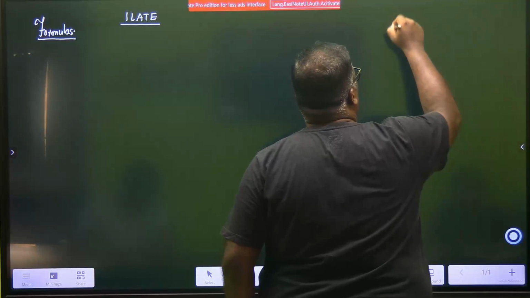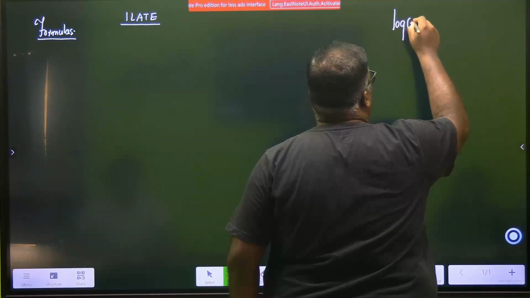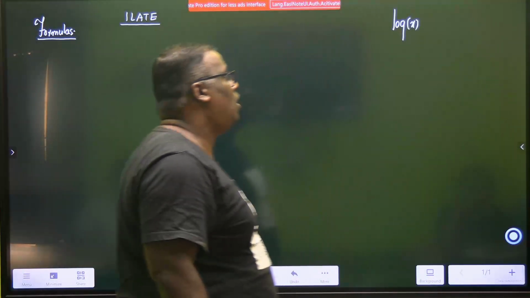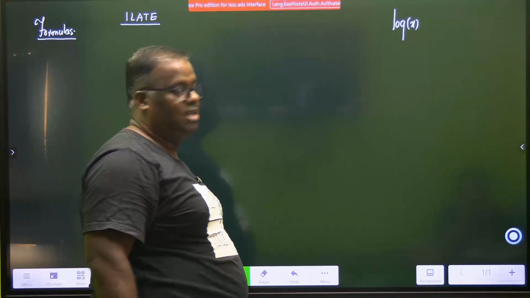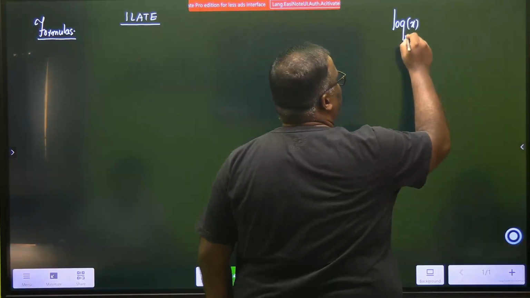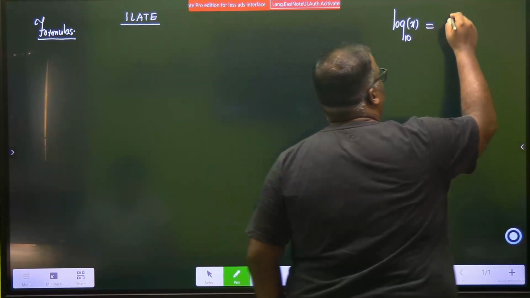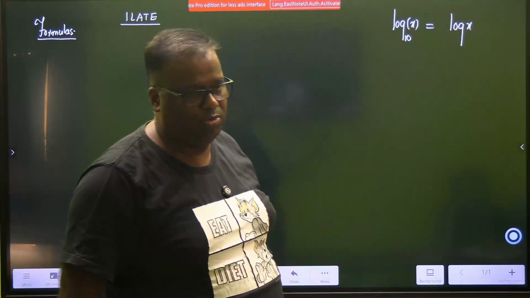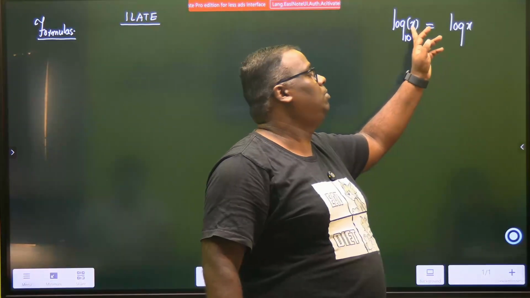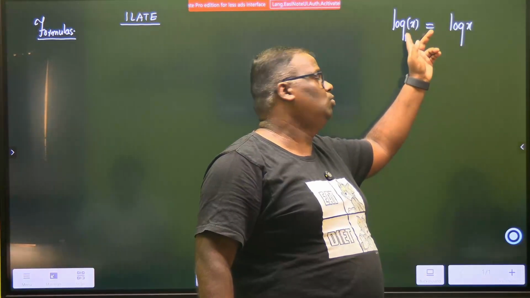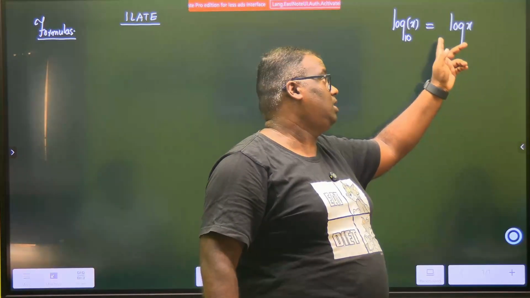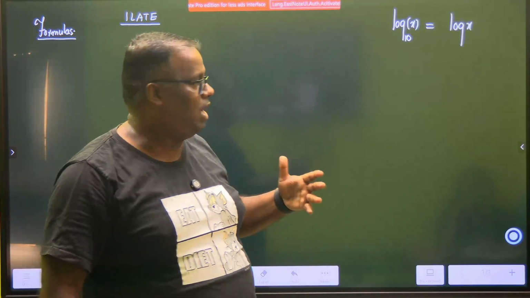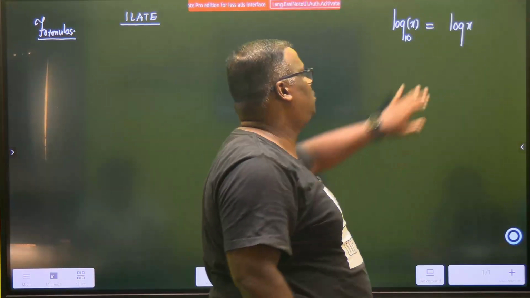When you talk about something called log of x, this is not a correct statement. The correct statement is, log x with what base? If it is to base 10, then we generally write it as log x, we have a habit of writing log x when we do problems. Sometimes in chemistry you are doing a problem, log 2. You are actually calculating log of 2 with base 10. So in chemistry you just write log 2. It is understood. But when you come to algebra, when you come to calculus, there is a protocol which we follow.